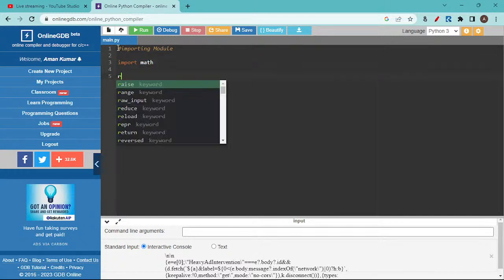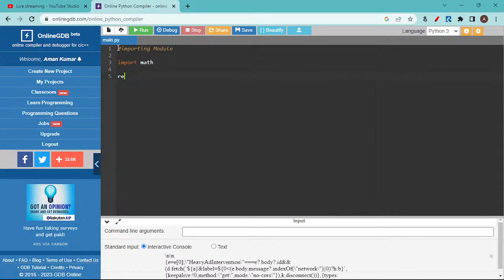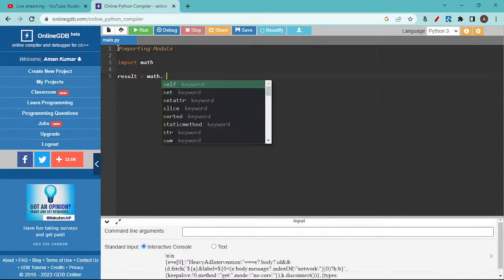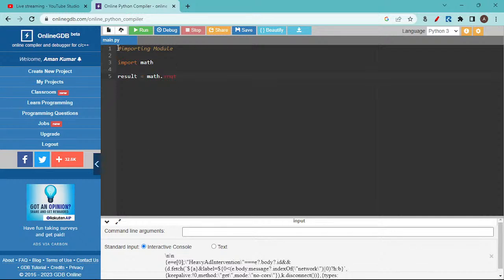Afterwards, let's use it. For that, we are storing the result. Result equals math dot sqrt. Let's say we want the square root of 36.